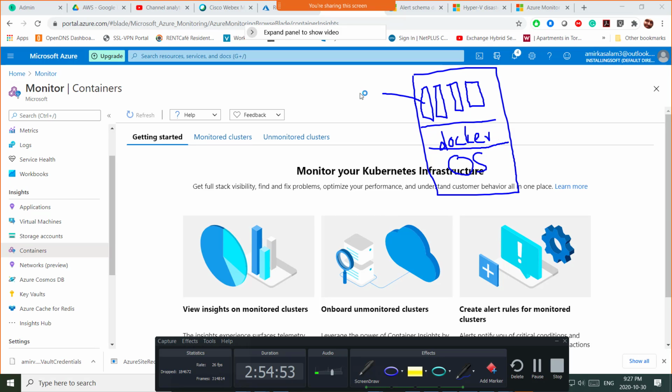And what are containers? Say you want an application installed on top of an operating system, and then you want another application installed on top of an operating system. Without containers, the two applications you install directly on an operating system might give you conflicts. But if you install them in containers, container 1 is this application and container 4 is that application, and each application has an isolated environment.